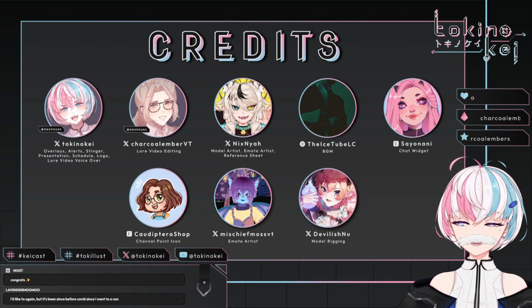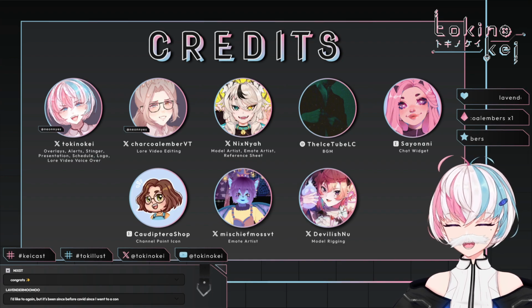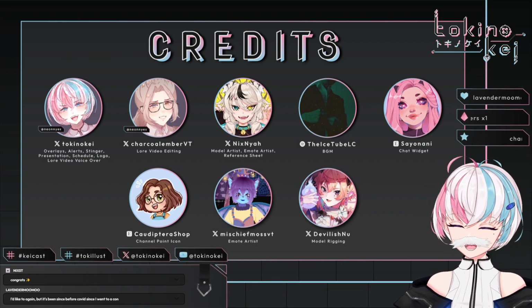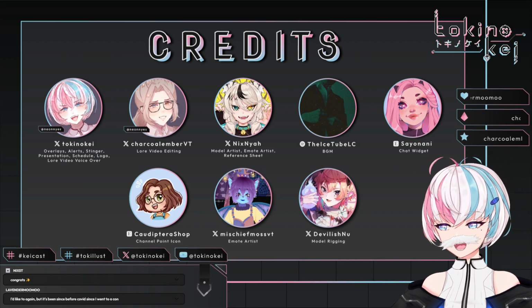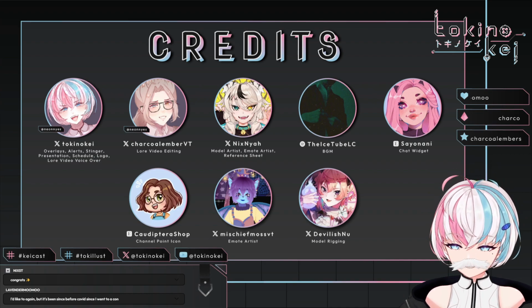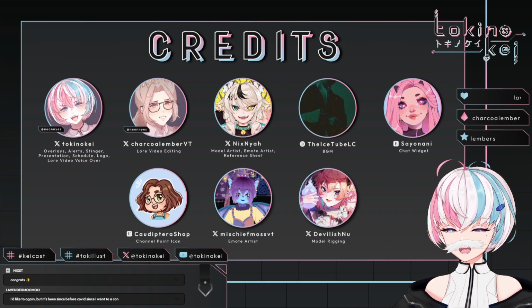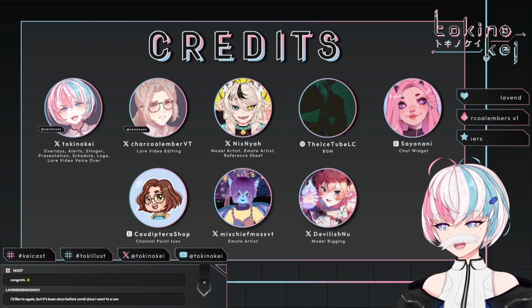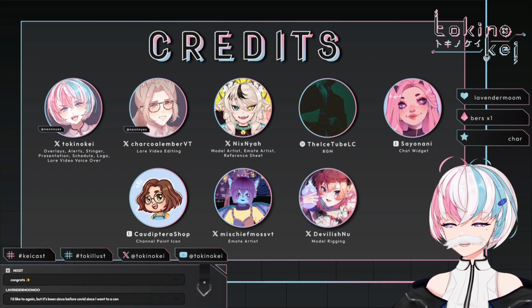And then Sayonani on Etsy for the chat widget because Char is not well versed enough in coding to be able to code a chat. I tried. Yes, he did try. And then I don't know how to pronounce the name. Terra Shop for the channel point icon, the little star fragment.